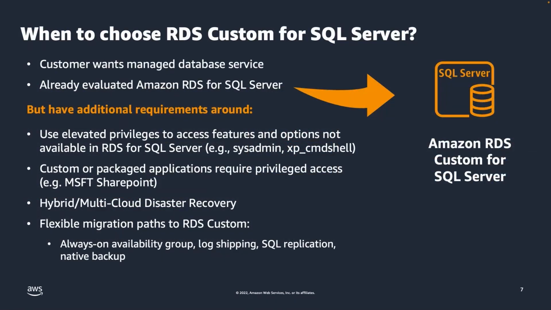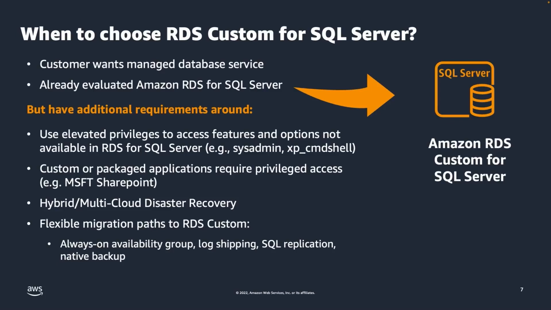So how should a customer approach platforms while choosing the target architectures? We want customers to evaluate Amazon RDS first. It is important to review and validate your requirements against Amazon RDS to take advantage of the managed database offering. RDS Custom is an ideal platform if you have a legacy, custom, or packaged application that requires access to the underlying operating system and database environment. Also, if you need super user privilege to meet the vendor-based application deployment requirements. So in short, you're looking for granular control at the host level and the database level to configure settings, install patches or software, or enable native features to meet the dependent application requirements.